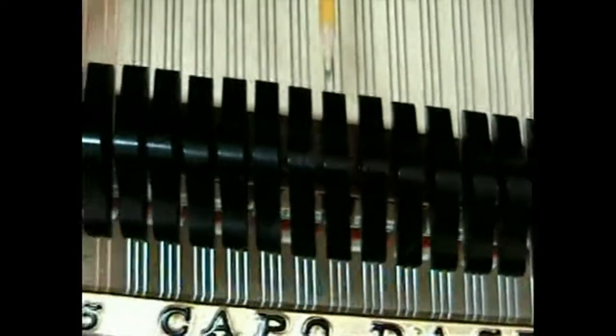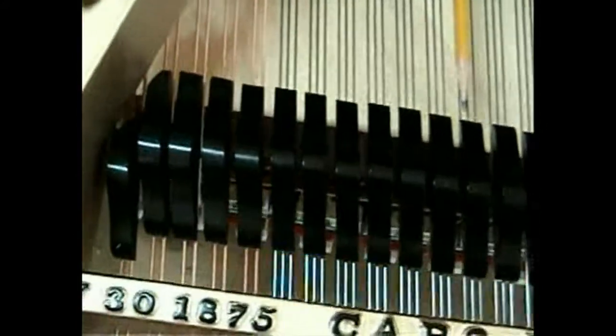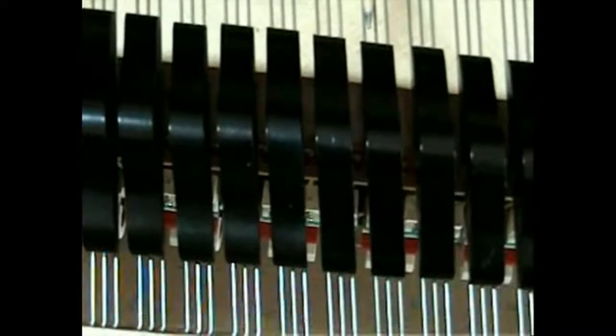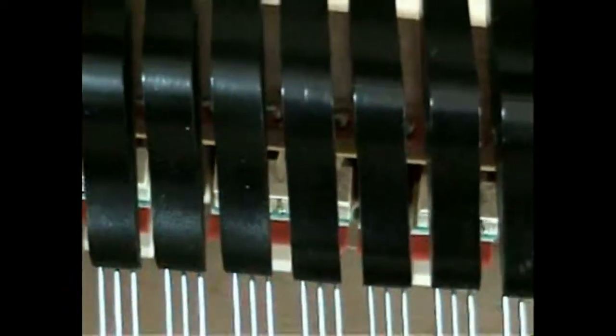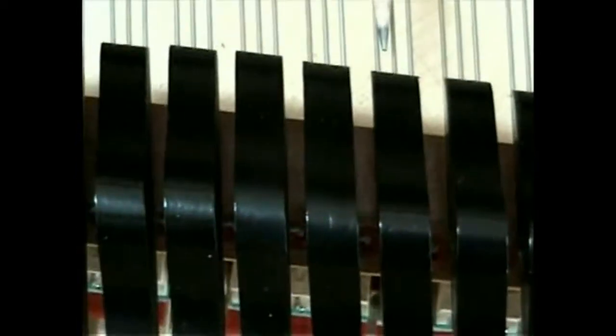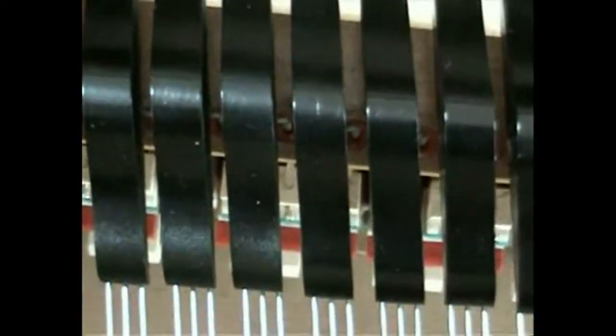Now, in order to make this evaluation, the one next to it looks similar. You have to make sure that you align these damper heads very well. Or you won't be able to tell. Now, this is especially critical in the tenor part of the scale. Because you're going to have bicord wedges in here somewhere. You can get away with the damper head being a little bit off where there's only flats in the front, flats in the back. But where wedges exist, you have to be much more fastidious in taking care of this.